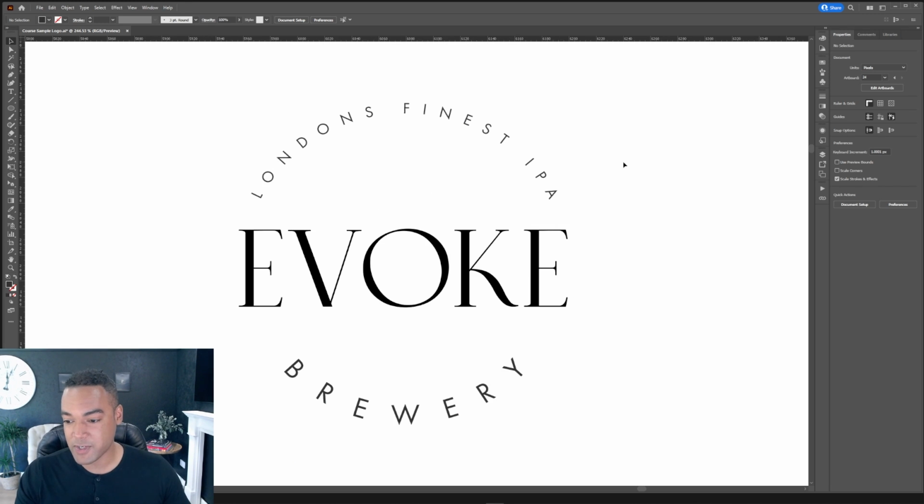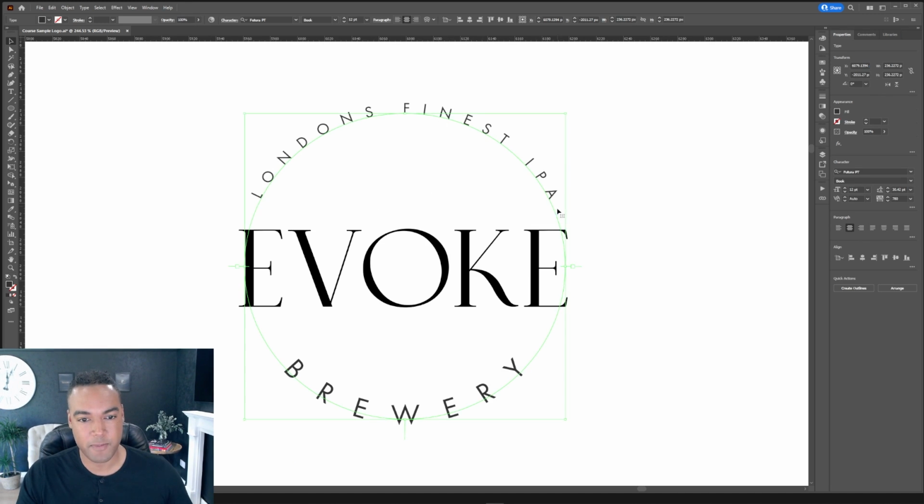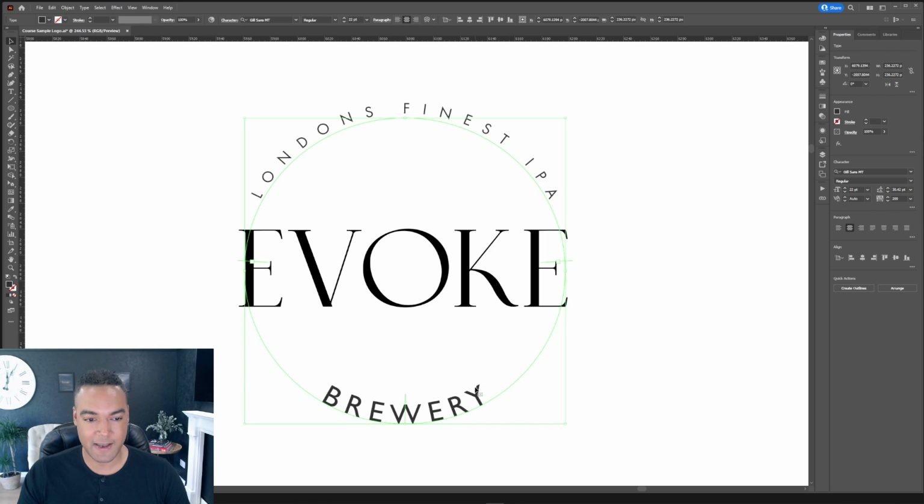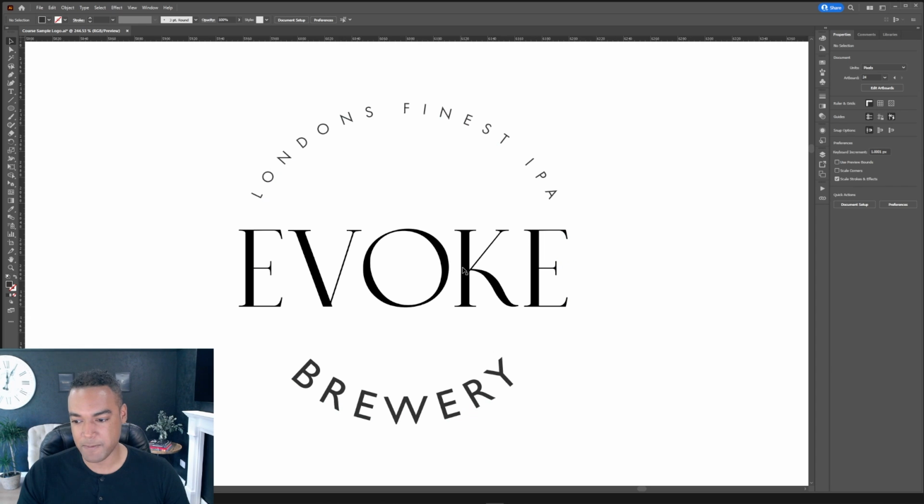So going back to the version I've created, where we have type placed on a path at the top, and then on the bottom here you can see I've had to use that control handle to bring the type inside our path here so that it's situated with the right orientation. You can edit this to your heart's content. You could even change the font later. You can completely adjust the spacing. You can change the size. So it's quite useful to keep it in this format, and actually not to outline the text until you've locked it in and you're 100% happy with it.